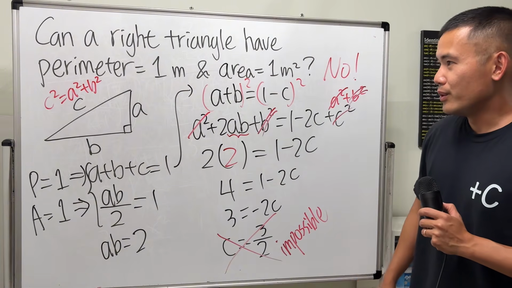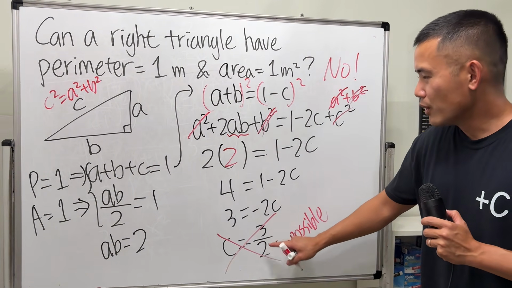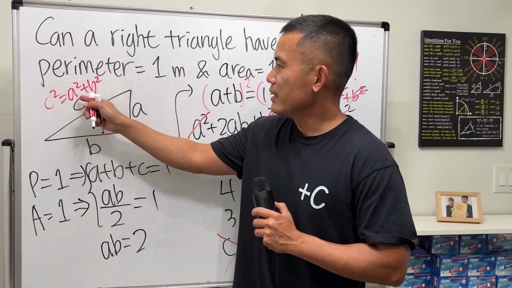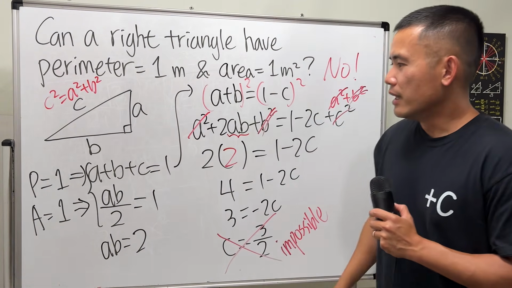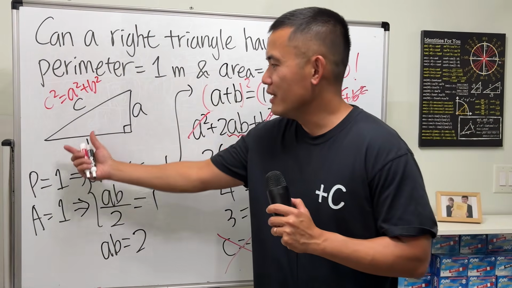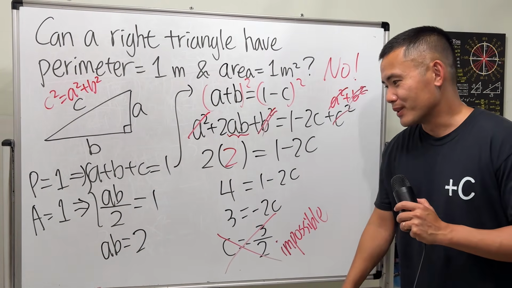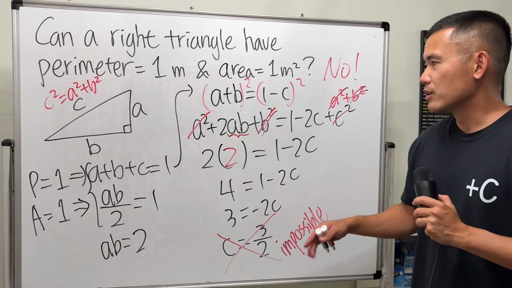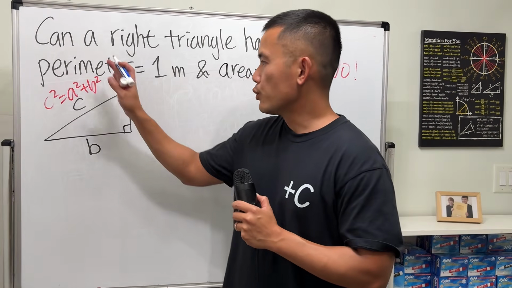If you do want to continue, of course you can put negative 3 over 2 into the C here and then square that and make that equal A squared plus B squared and try to figure out the imaginary sides of A and B, and then you can go from there and all that good stuff. But I think we have reached a contradiction, so we don't have to continue anymore. So I'm going to begin right here.